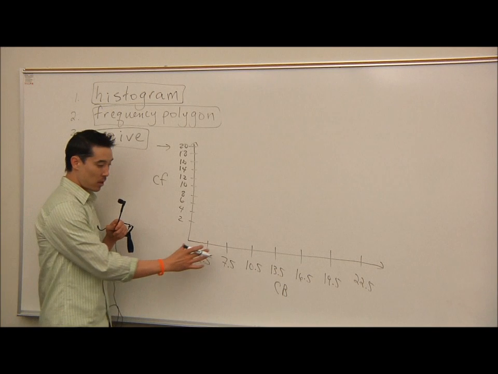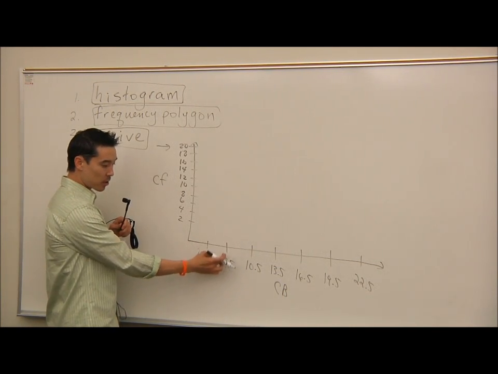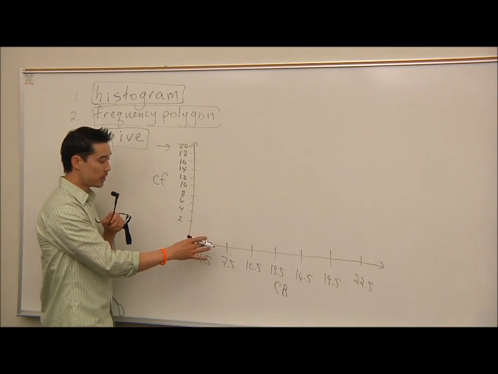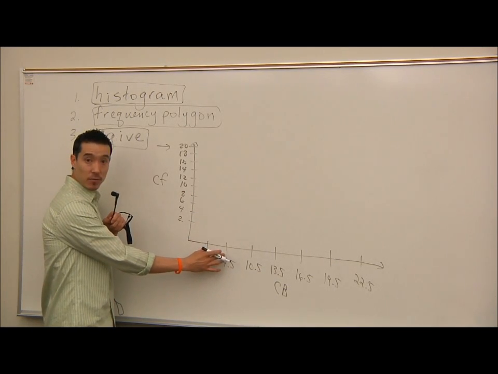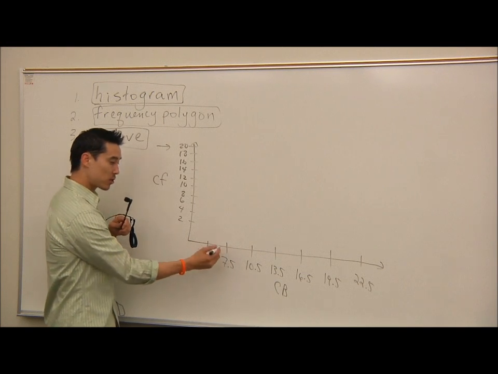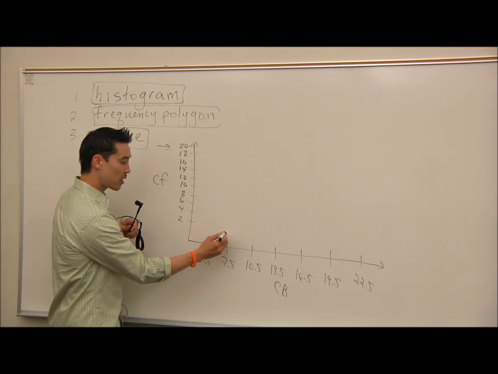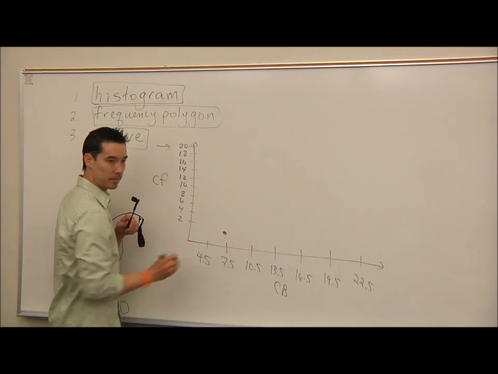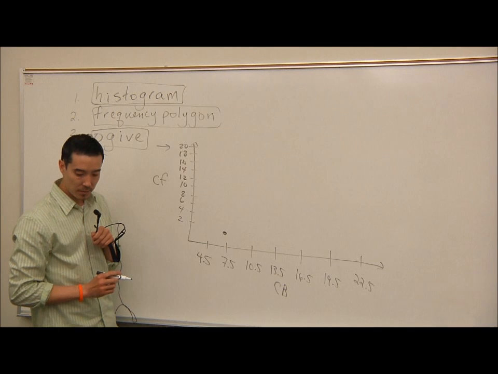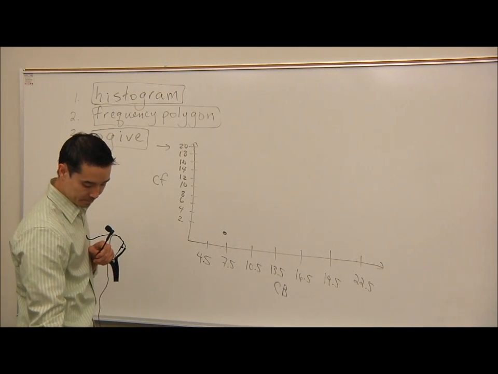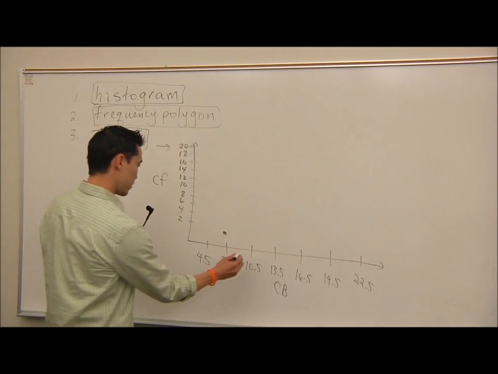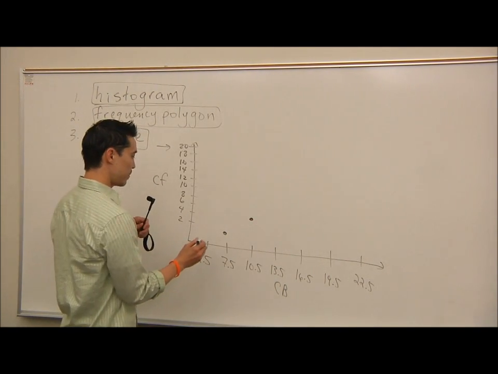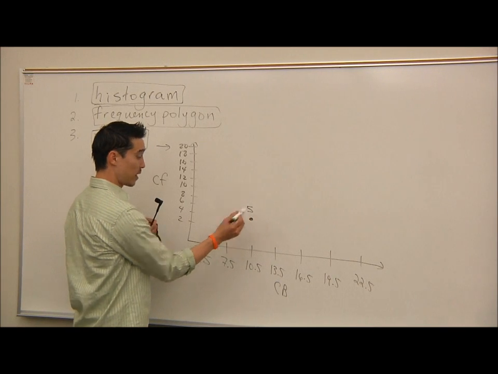Okay, now, in constructing this graph, you want to start at the right endpoint. So my first cumulative frequency is 2, and that's for the range of 4.5 to 7.5, okay? So I'm going to go to that 2, and I'm going to put the dot on the right endpoint. I'm going to put it on the 7.5, okay? Then the next cumulative frequency is what? 5. So at 10.5, we're going to put a 5. Okay? And again, you can label this. This is 2, this is 5.